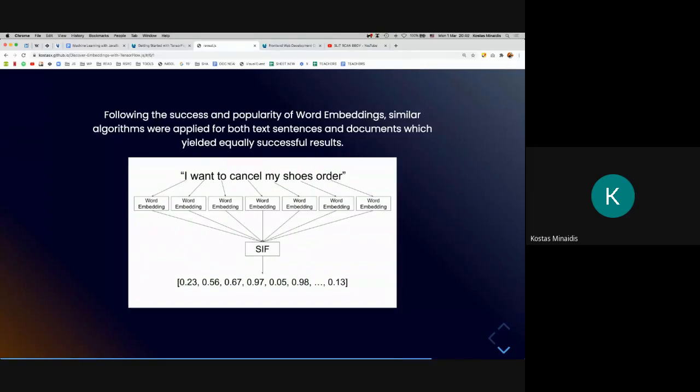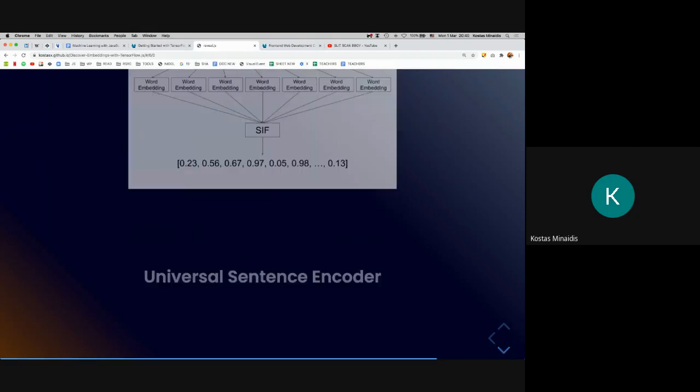We use some algorithms, and we calculate a vector for a single sentence. And this means that we can represent the meaning of sentences as vectors. So we have this sentence: I want to cancel my shoes orders. It's of course comprised of word embeddings, small word vectors. We use an algorithm, and we get a vector for this sentence.